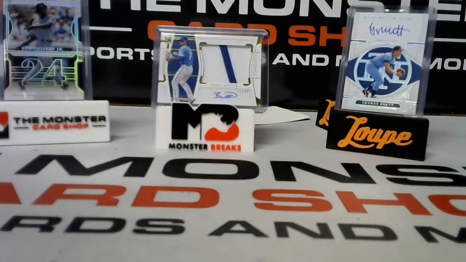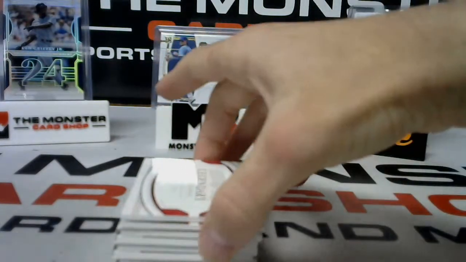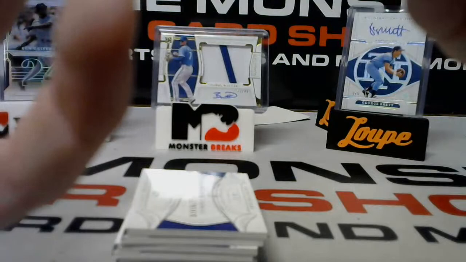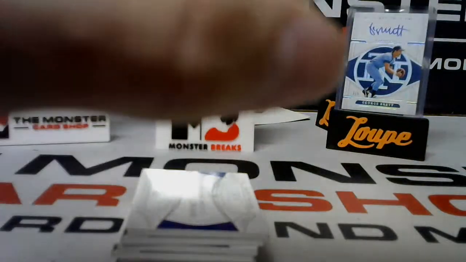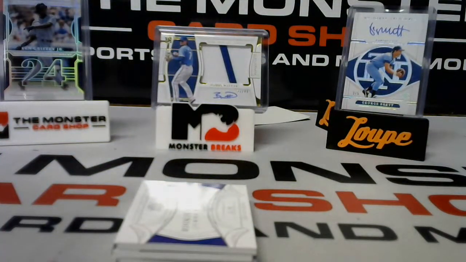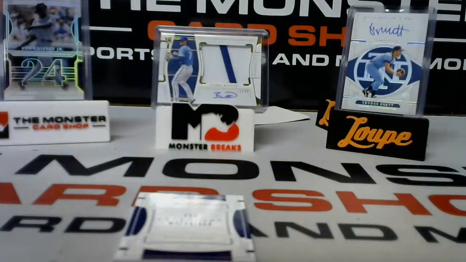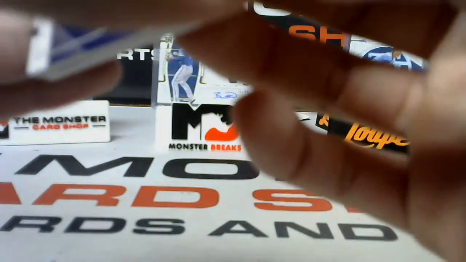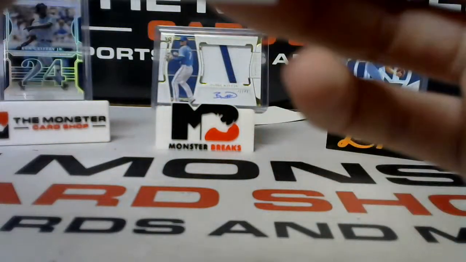For our booklets, got a few of them. First up, we have a Legendary Signatures, 4 of 25, Stan the Man Musial, going out to St. Louis. That is really sweet. Nice die-cut auto there. Behind that, we have a Spencer Strider, Rookie Signature Jumbo Materials, going out to Hotlanta. Behind that, we have a John Heasley, Rookie Jumbo Material. This one is going out to Kansas City. And then the last booklet was an Elston Howard Legendary Materials to 49. Sweet hit.